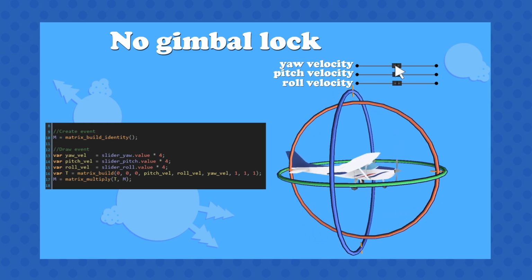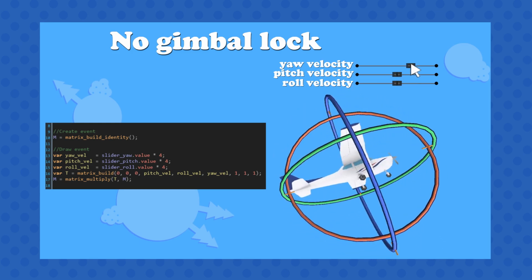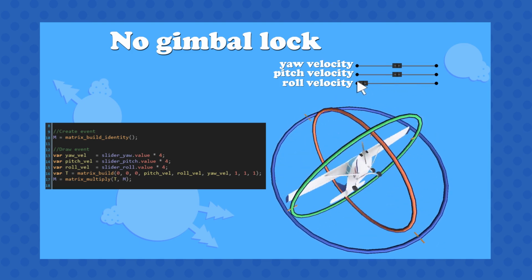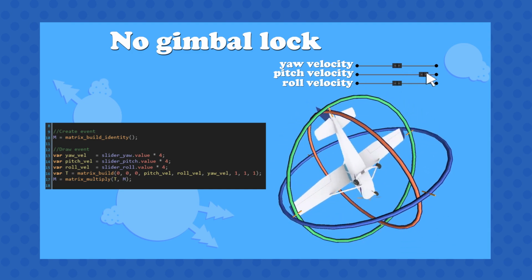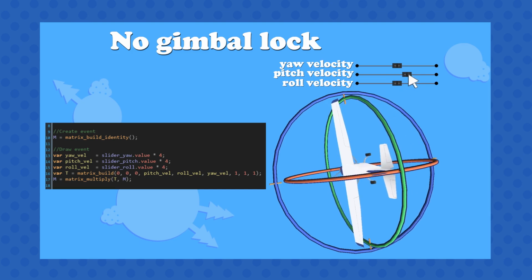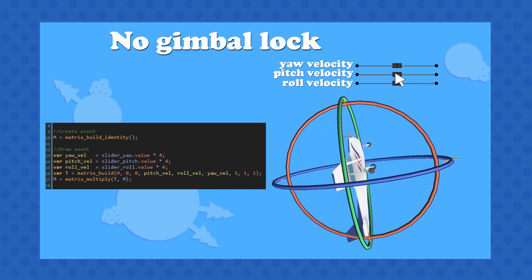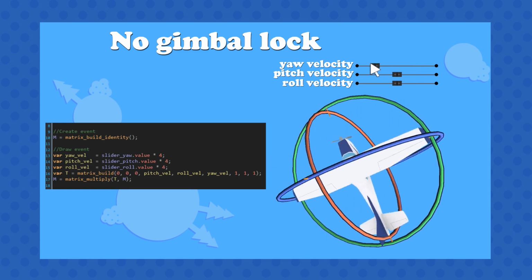When multiplying the matrices in this order, you can think of it as applying the transformation in the camera's own local space and then transforming the result to world space. This means that we completely avoid gimbal lock, since we're not dealing with any world space axes anyway, and the plane can rotate freely no matter its orientation. So if I give it the same setup as before by making it face straight up, changing the yaw angle now actually makes it yaw around its own local up axis.